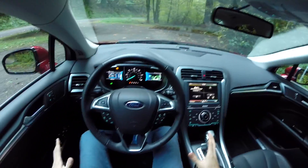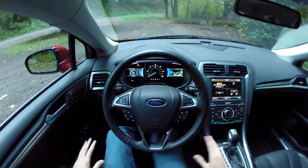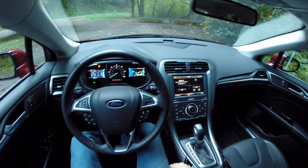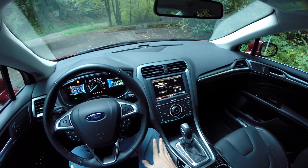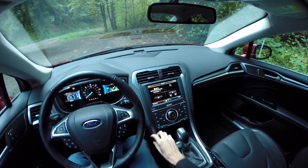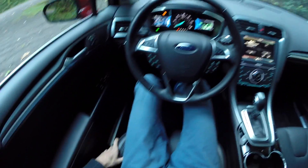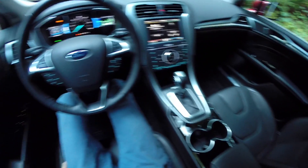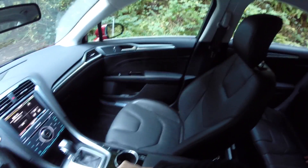Sitting in the interior, there's an abundance of legroom. Being a pretty tall guy with mostly leg, there's plenty of space with no interference where the knees are. The leather seats are really comfortable and well-bolstered, so you fit pretty snug. The headrests are adjustable — you can move them forward and snap them back as needed.